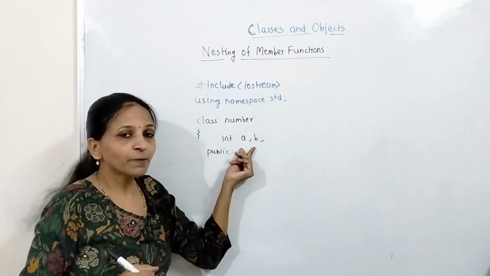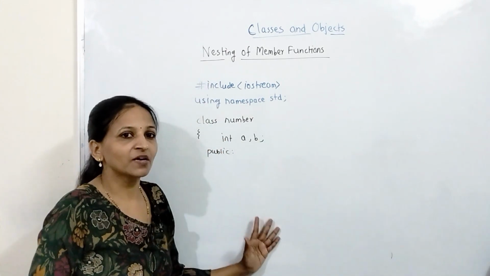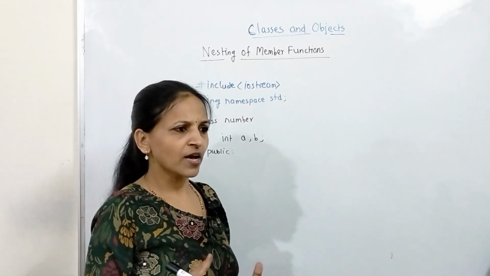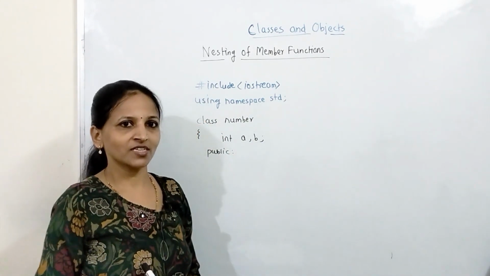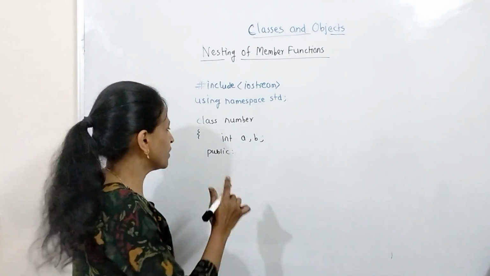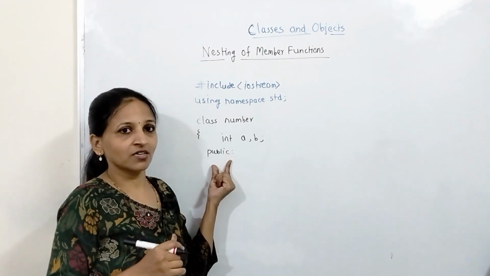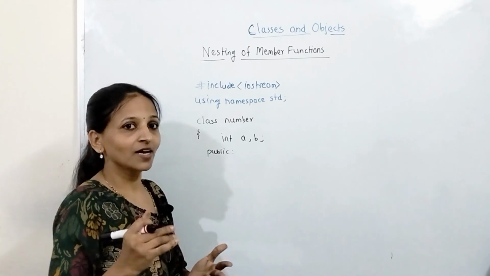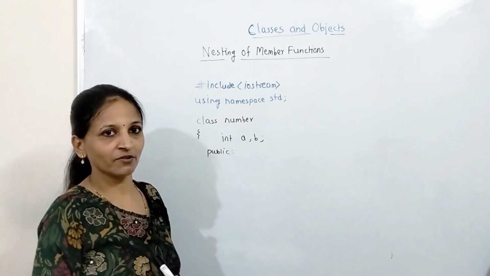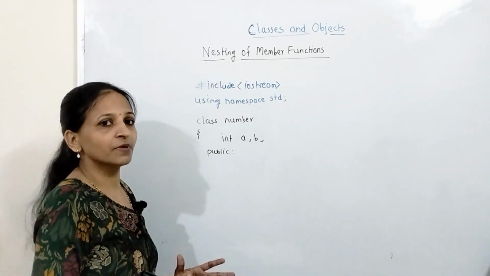Now see, this a and b are just two data members of this class, and now let us see the member functions one by one. The first member function I am going to write is to accept those two integers from the user. You can write get number or read number, any name you can give. The member functions we will write inside the public section. Why? Because those should be accessible outside, means from main we are going to call those member functions.